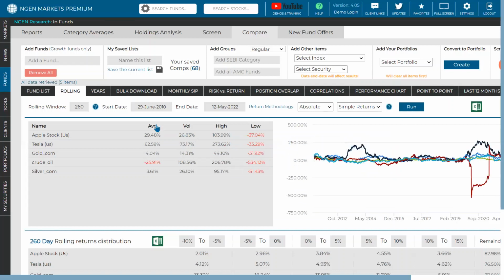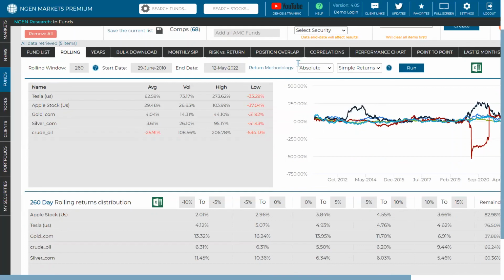Accordingly, you can see how much on average the two equities which we have added are giving, based on the last 260 days, from the start date of 2010 to 2022. Every single data point shows you the previous sum of the 260 days returns. So every single data point is updated here.